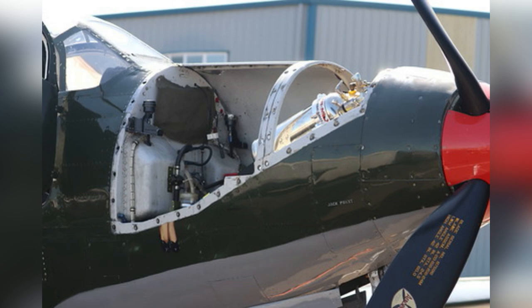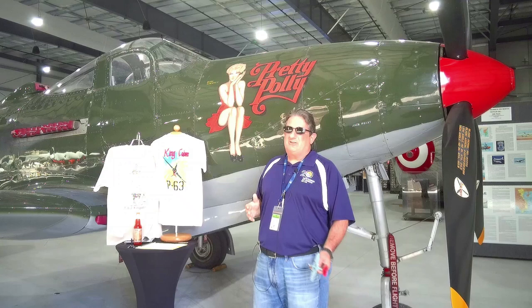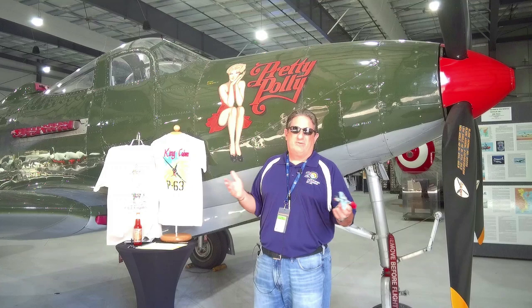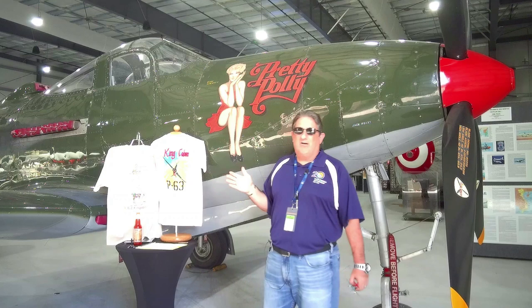This aircraft, we fly it quite a bit for air shows, and it goes up to Reno. To give you an idea, in a situation like that, an unmodified airplane like this is about 20 miles an hour slower than a P-51D that is flying up there that's stock. So you could run this thing up to military power. I would not suggest that you do that, by the way, but if you ran it to military power, it is not anywhere near as fast as a stock Mustang, which is very prolific.